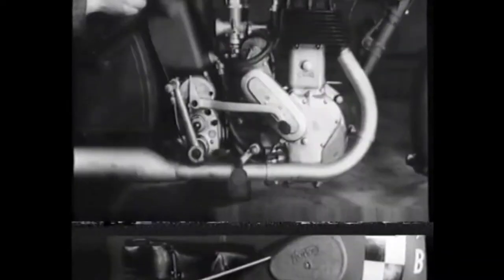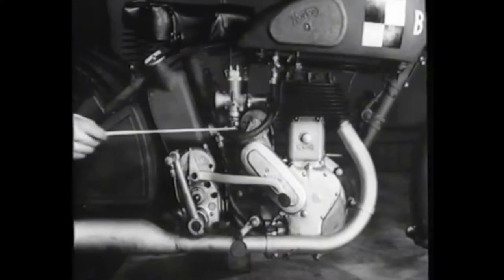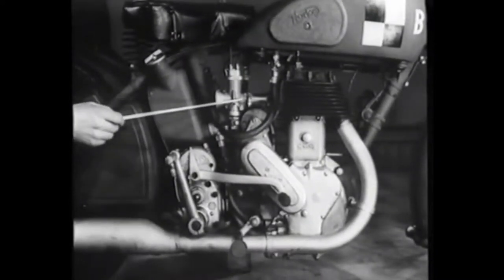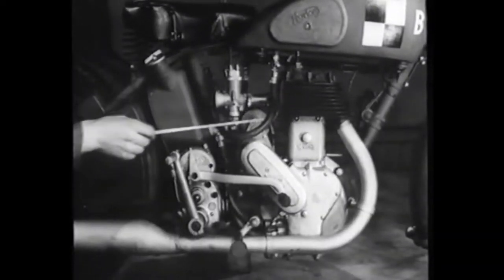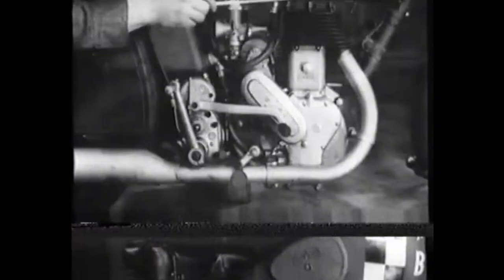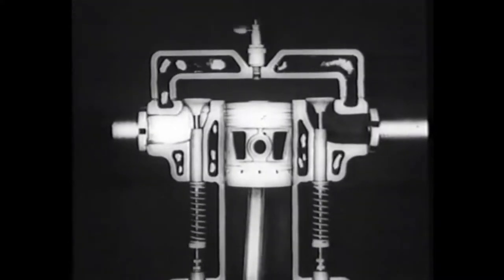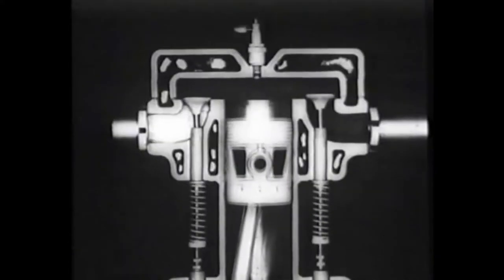The tank contains the fuel, petrol, which runs down a pipe to the carburetor. From the carburetor, the petrol is sucked into the cylinder, and a current generated by the magneto is sent along an insulated wire, causing a spark in the sparking plug, which ignites the vaporized petrol and air mixture and pushes down the piston inside the cylinder.